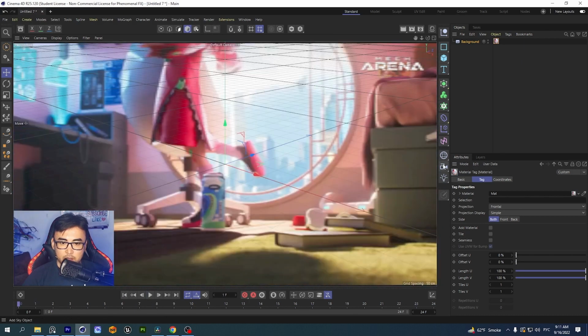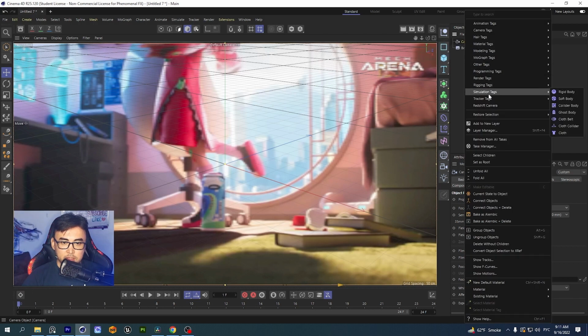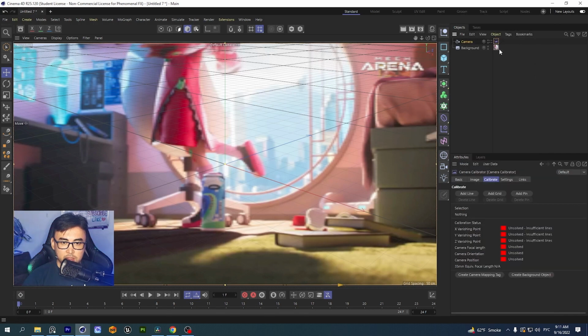So create camera, add calibrator. We need to add some line. For example, must be maybe red.